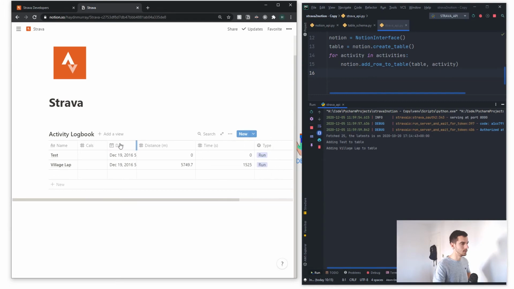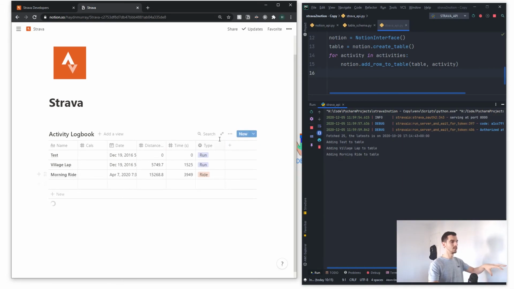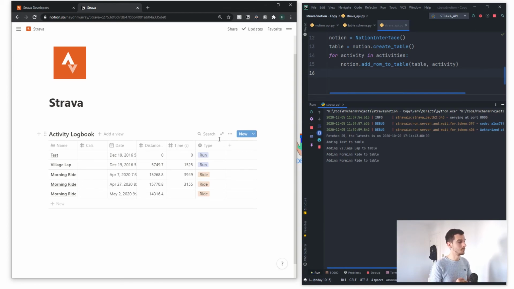You can see the distance I ran, the time I ran, what type it is. And it should just kind of magically now go through and add all of the little bits. There we go, so you can see it's now populating that. It is really slow, it's normally a lot quicker than this. But now you basically have a script that can sync all your Strava data to Notion, which is pretty cool. That will just keep adding all your data to Notion, and every time you do a new run, you can just rerun the script and it will import the data in.